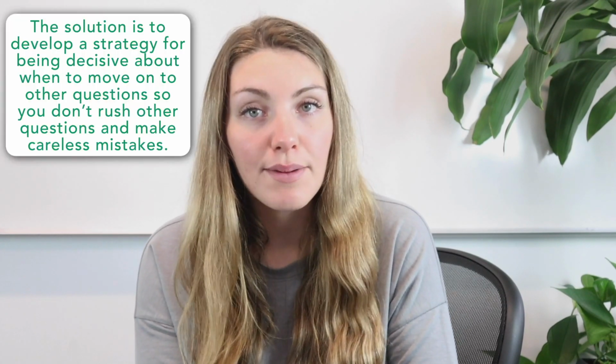Here's a common mistake pattern. You're taking the SAT and you spend time being stumped by a question. You then realize that you've spent too much time on the question, and you get a little bit flustered and rush through the next 5 questions to try and make up for that short delay, committing careless mistakes as you go. So now you've kind of exacerbated the initial issue. That situation might sound pretty familiar to some of us watching this video. Many of us have done this on a test before, whether it was the SAT or a test for a class. In this case, the initial mistake was spending too much time on one question.